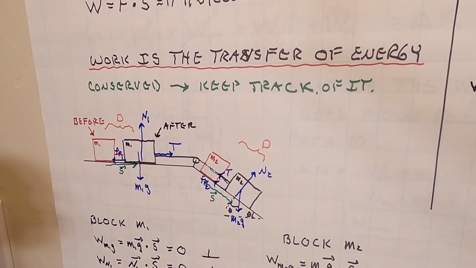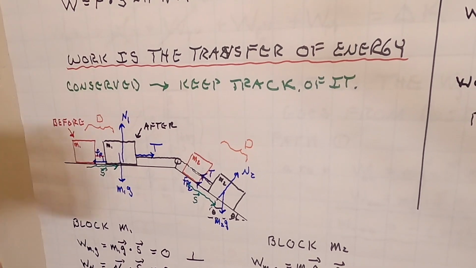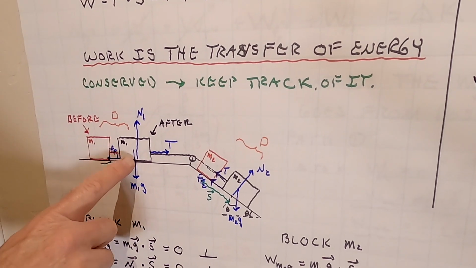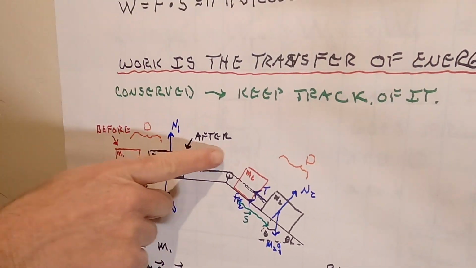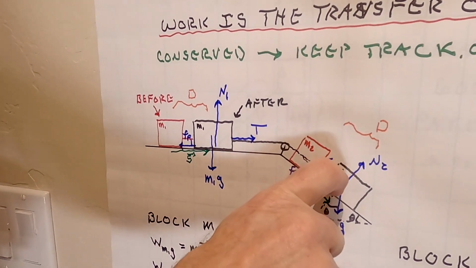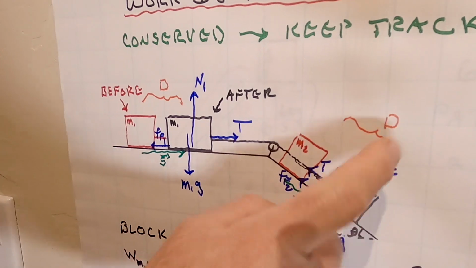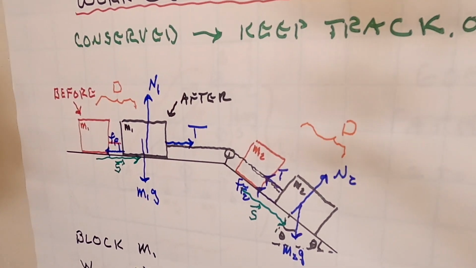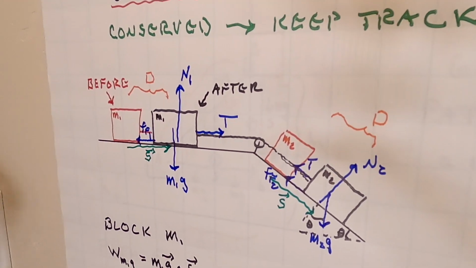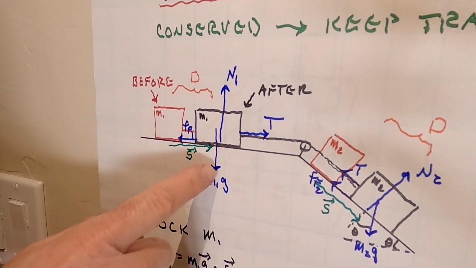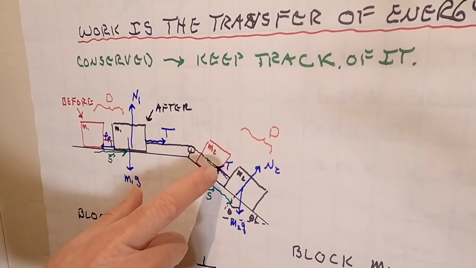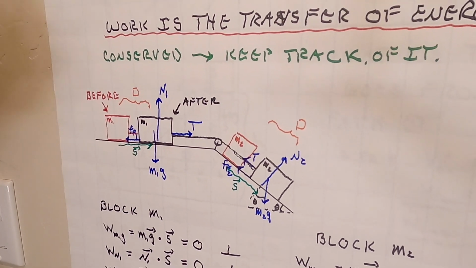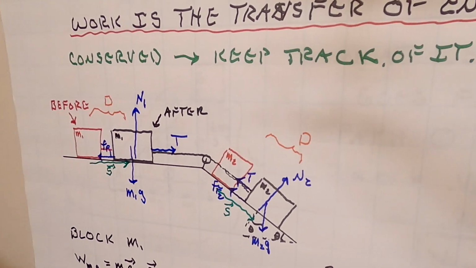Suppose we wanted to find the work due to each one of those forces. You notice there's a lot of forces. You have an mg, a friction, a normal, and a tension on that one. Over here we got a weight, a normal, and a friction on that one. So suppose we wanted to calculate, how many forces? We got 1, 2, 3, 4, 5, 6, 7, 8 forces. So we have 8 works.